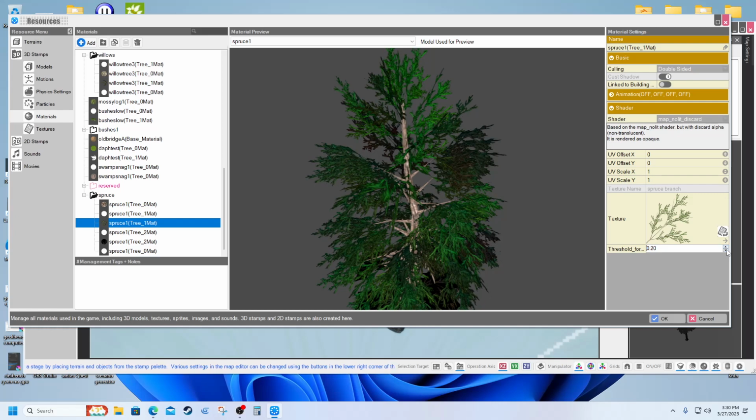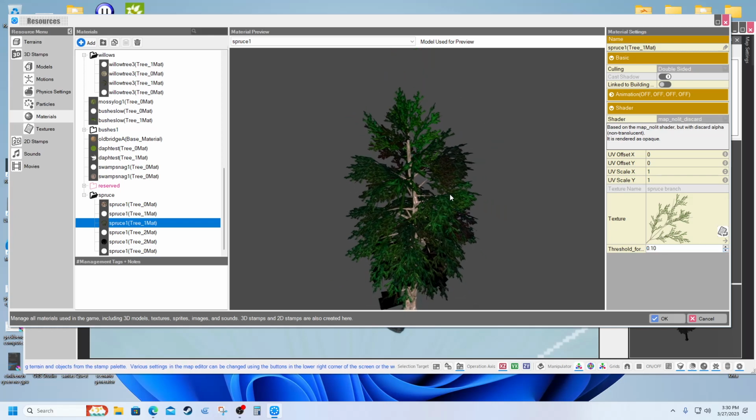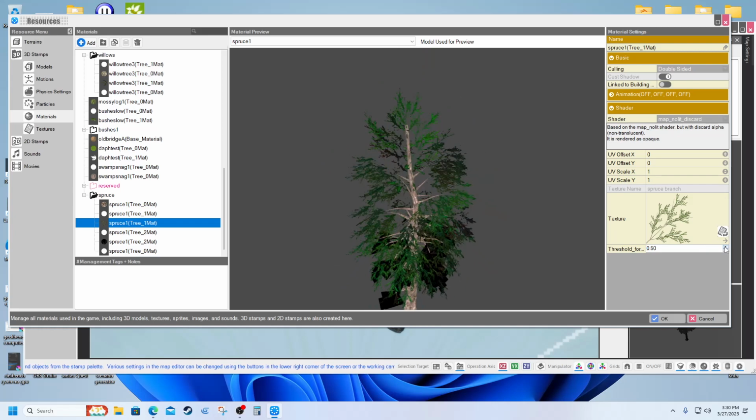But if you went with 10, you could get away with less polygons, and you could use less branches, because it's going to just fill it in that much more. You can see how that makes a difference, even from a little bit of a distance here. Right? And the more you go, the more it alphas out. So I'm probably going to leave that at about 3. I like that pretty good. I'm going to hit OK.